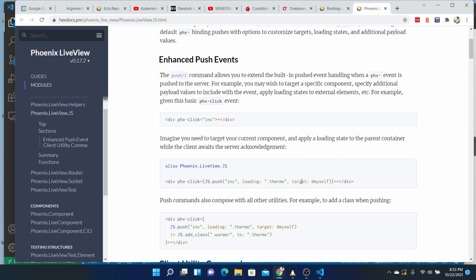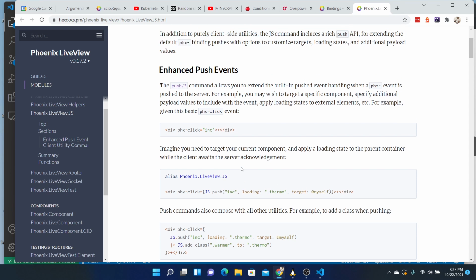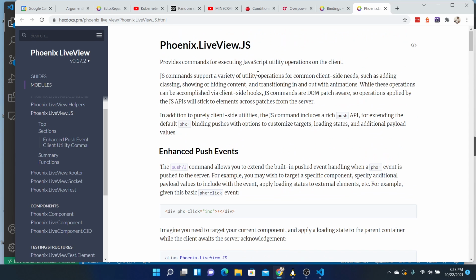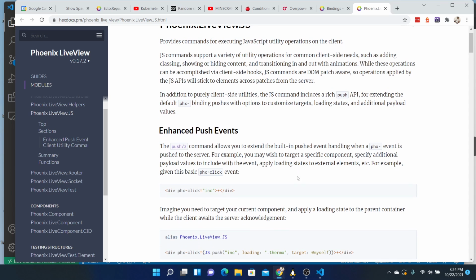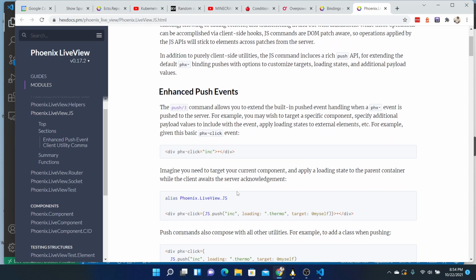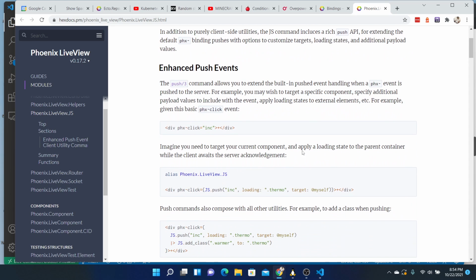So it can be loading, it can be target. Okay, enhance push events. It allows you to extend the built-in push event handling. A Phoenix event is pushed to the server. For example, you would wish to specify a specific component, specify additional payload values. Given this, imagine you need to target your current component, apply a loading state to the parent container.